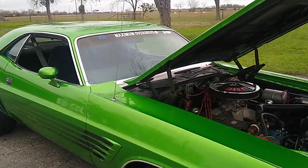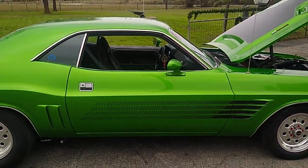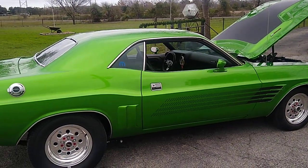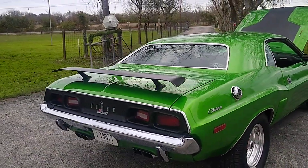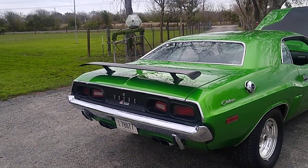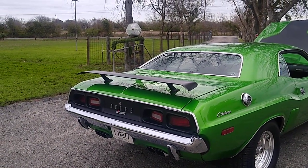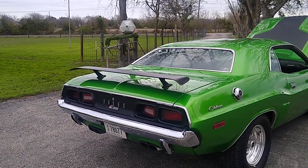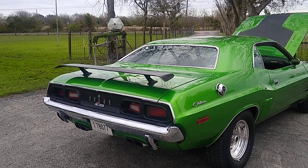How many miles are on the car, Gary? I bought it with 10,000. I've owned the car for about 11 years and I've put about 2,000 miles on it since I've owned it, so it's got about 12,000 miles. And this fin on the hood — is that factory? That is an authentic reproduction spoiler. They call it the gold wing and it came on 71s only. I put it on because this car's a 73, so that would be pretty much the closest spoiler to the year model.